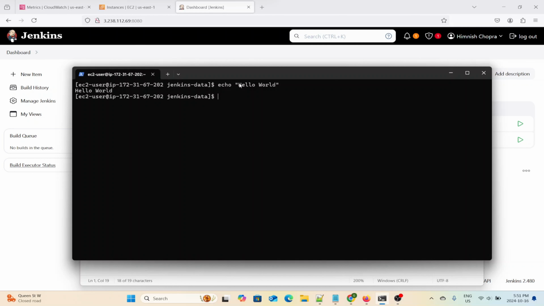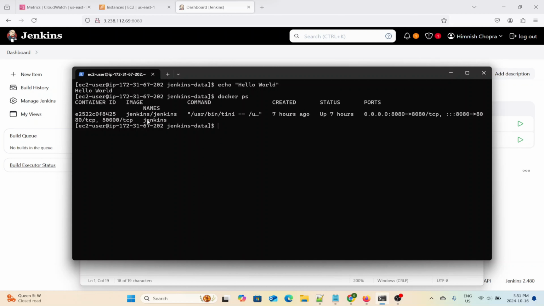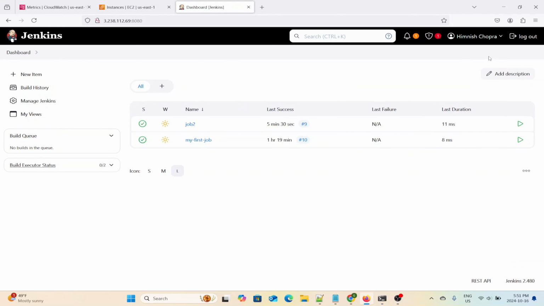Let us print this, and just to show you, docker ps, so I'm running a container that is running this jenkins/jenkins image that you can find online, and my container's name is jenkins. We map it to port 8080. That's how I'm connected here. If you log out and log back in, it's all configured here. So we ran the command. It's pretty simple. So let's just make a new job.